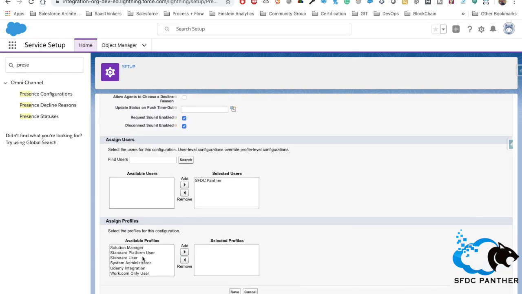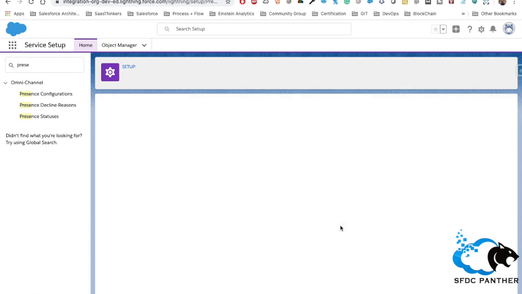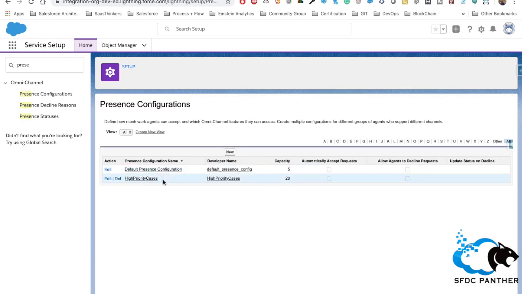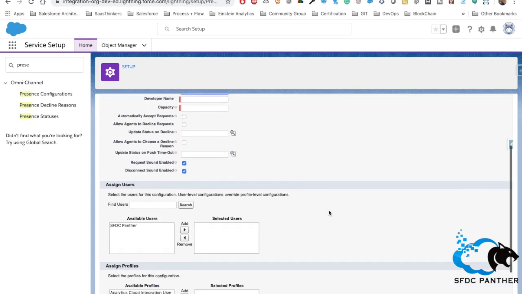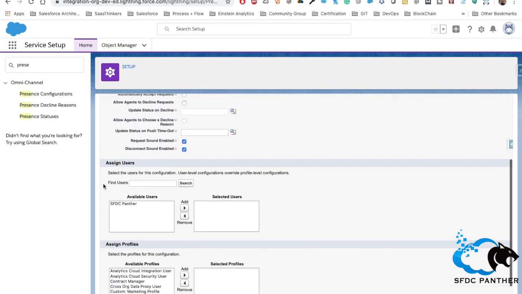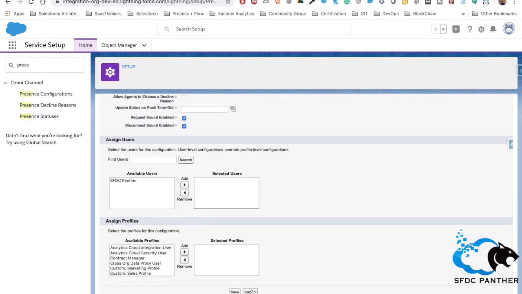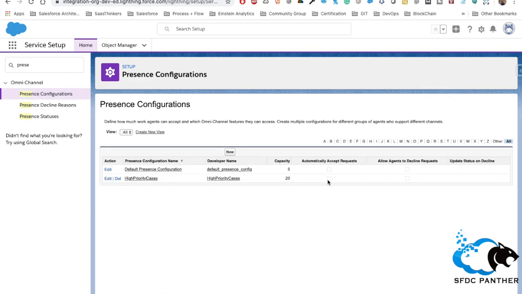You can also select the profiles as well. Suppose that I'm selecting system administrator, and then we can save it. Like that, we have New here. We can create this as well, and all the configuration that we just discussed, we need to make sure that we have done as per our business needs, and then we can create a new configuration.